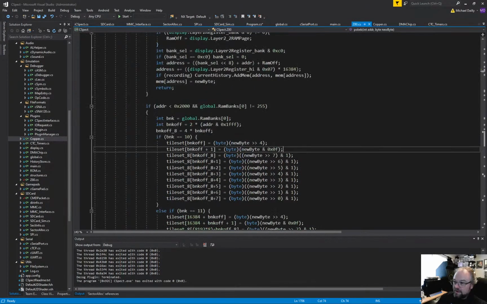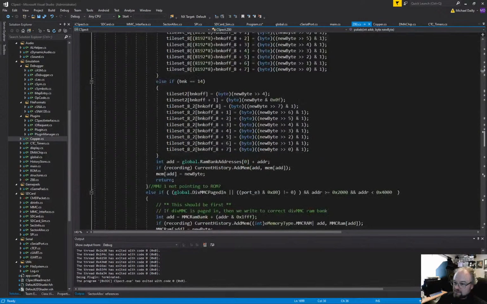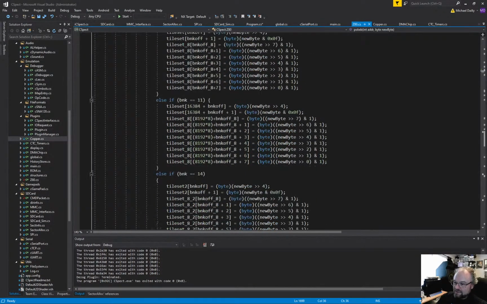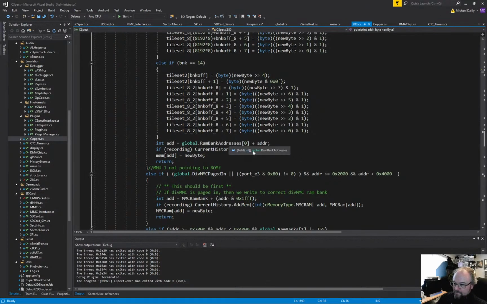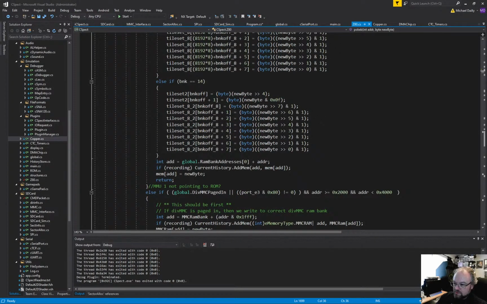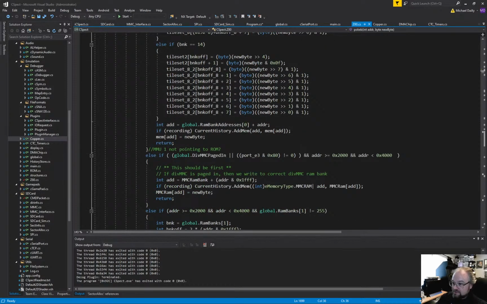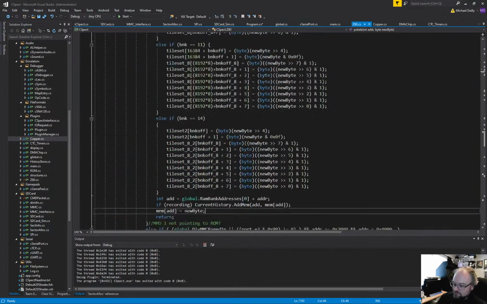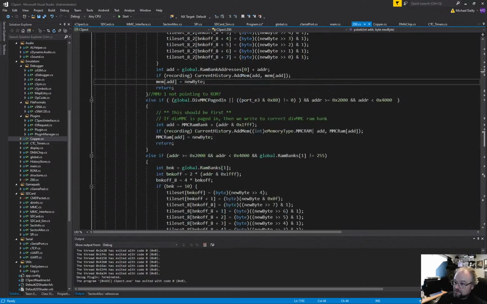So again, if you're rendering into tile memory, then it does this. There's several different banks that it can do this to. And it will record, and it has to put this into memory as well. So it does all this, and then it will put it into the actual bit of memory. So every peek and poke goes through these functions. Even in the debugger, nothing goes behind the scenes and does stuff. It all goes through this because it all has to decode and do all this kind of stuff, which is a pain.